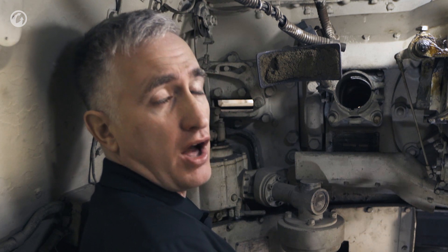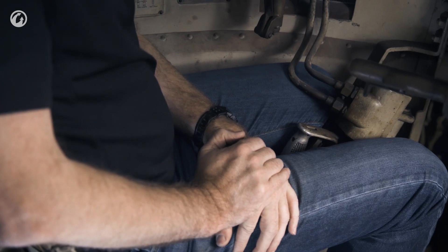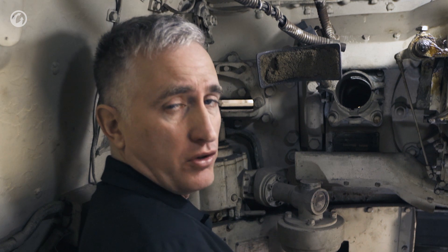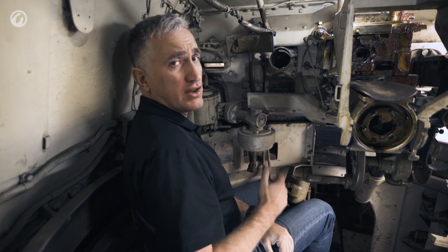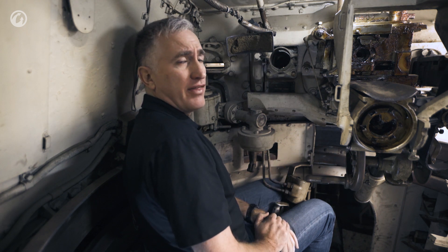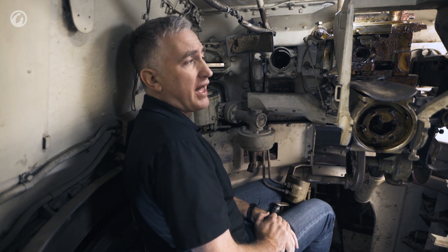I would like to think that your typical height gunner of the time would have his left leg a little bit further clear of the power traverse handle, and he will be a lot more comfortable for at least moderate durations. My poor old cameraman Andre has been bashing his head inside here as well, so spare a thought for him. He's almost my size — a bit bulkier, a little shorter.